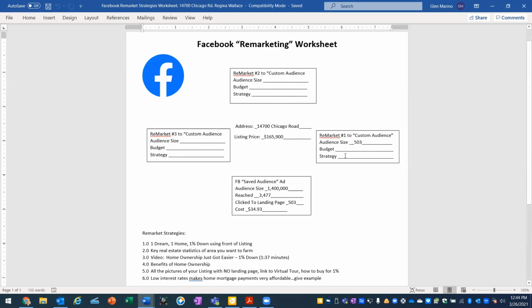So use this worksheet to go around the block with these people and see what their level of interest is. The great thing about Facebook custom audiences, they never expire. So if you go all the way around the block with one ad, with a remarketing ad 2, remarketing ad number 3, and deal with those people that click through and want more information. They want to work with you now. And let's just say it's a handful of people. Well, you still got hundreds of people that next quarter take back out the custom audiences and start talking to them. Oh, by the way, you're into a new year and you're going to get another 4,800 people in custom audiences. So now you had 4,800 from the year before, 4,800 from this year. That's 9,600 people.